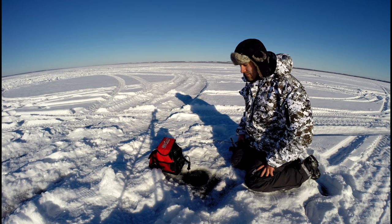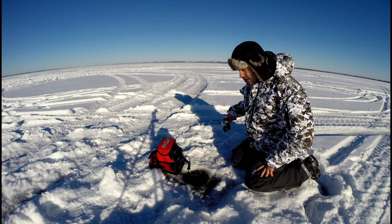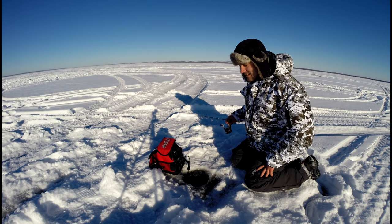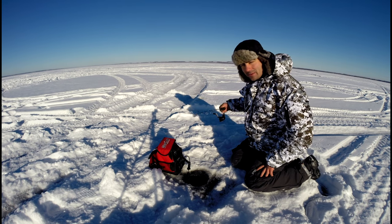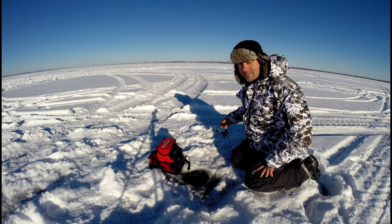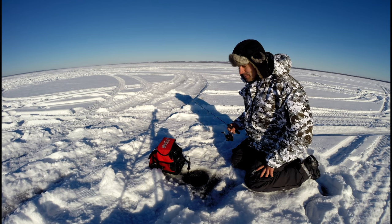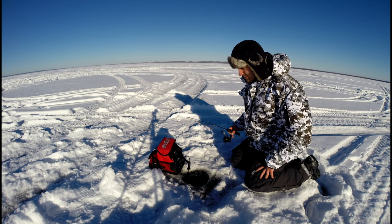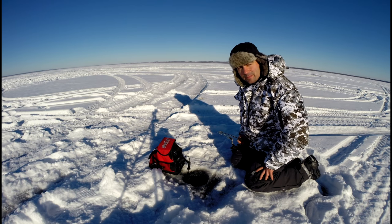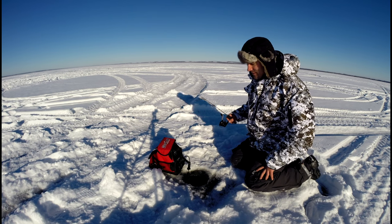We've actually caught pretty much all the species. When we first got here right around 10:30, I dropped the hook down and had a white come in right away — when the hook was just falling down, grabbed it. I lost that one. In a minute, I hooked up with another white and caught that one. Uncle lost one. Then the whites kind of tapered off. The odd one's coming through, but we've been picking up some perch in the area — they're mostly small. The biggest one so far is about 9 inches. And we caught a pike right now which is about 26 inches. There's fish in the area.